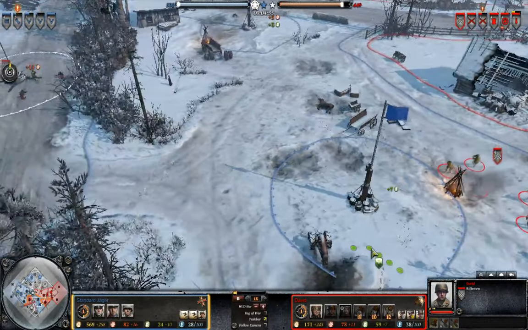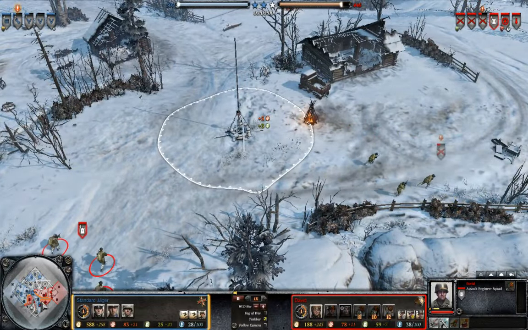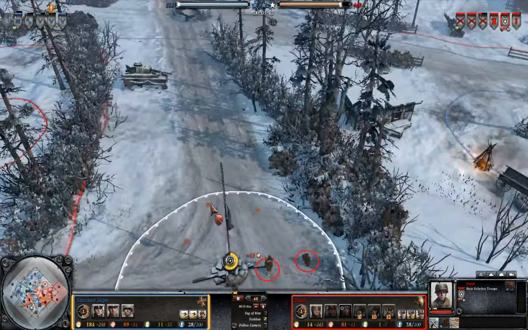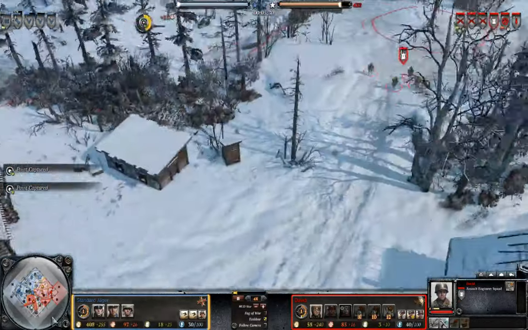They can capture the strat points, but they are also going to need to capture those resource points, which take longer, obviously, to capture. Finally, the American Riflemen are doing some work in the south side of the map, doing some harassment along with the combat engineers, the rear echelon troops. And that's going to be nice for the American player.